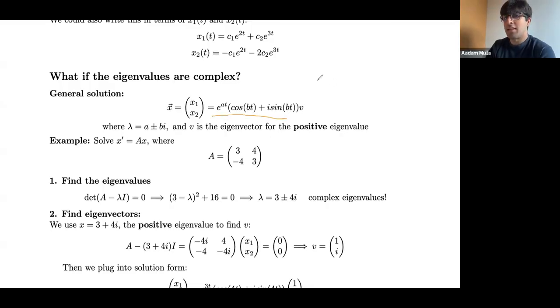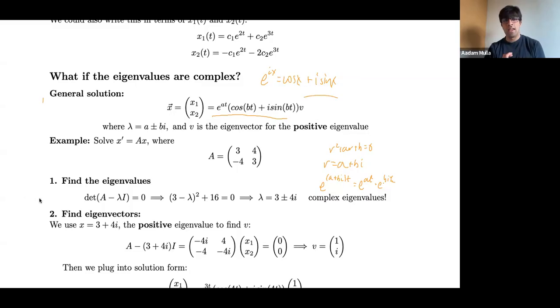Again, this cosine plus i sine comes from Euler's identity, which is the fact that e to the ix equals cosine of x plus i sine of x. Even when we had R1, when we were doing R squared plus AR plus B, when R would equal A plus Bi, we would really just be putting e to the (A plus Bi) times t. That would split into e to the At and then e to the Bit, and then we can use the fact that e to the i times something equals that, and that's how that table is formed. It's just doing algebra.